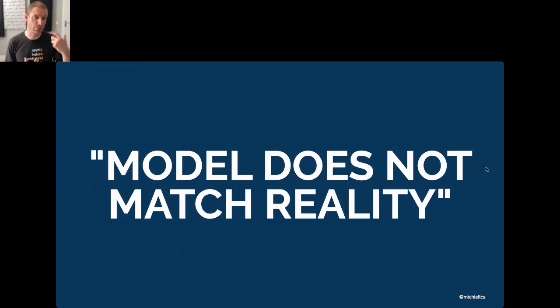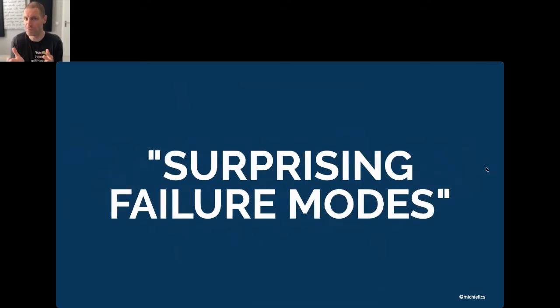But that also means that the model that we have in our head does not match the reality. So the way we think about our systems typically does not match the reality of how those systems behave. And we see surprising failure modes in these systems, right? We did not expect certain things to happen. We say stuff like, that's interesting. When these systems fail, typically they fail in a different way than if you, again, were to look at the individual components.